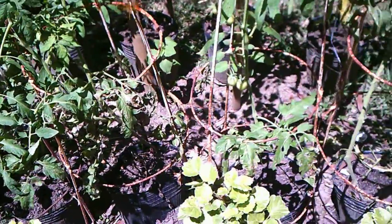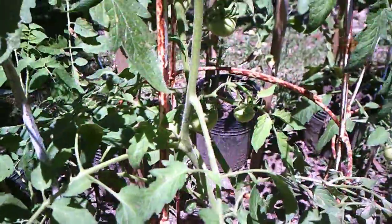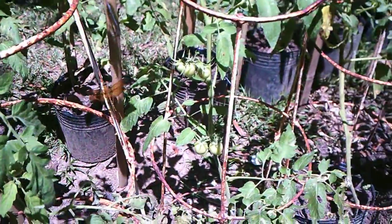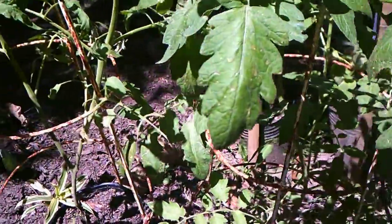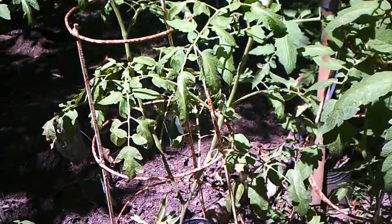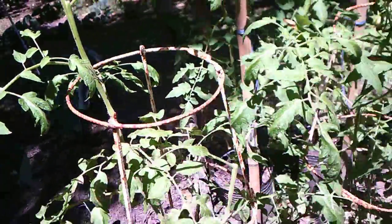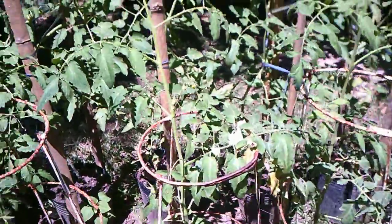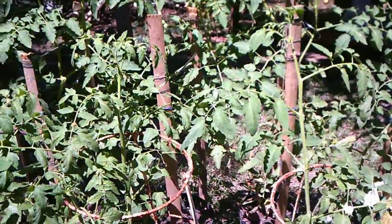Look at the tomatoes that are starting here. You can see the tomatoes starting up on top and down below on the bottom. Those plants right there are basically just from cuttings she's taken. Look at all the flowers up here starting — she'll go around to the flowers and take a toothbrush in order to assist pollinating them. This middle row is what she's done; the back row is the original row she actually planted.